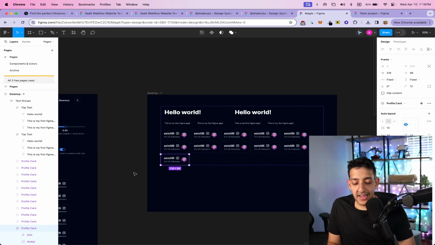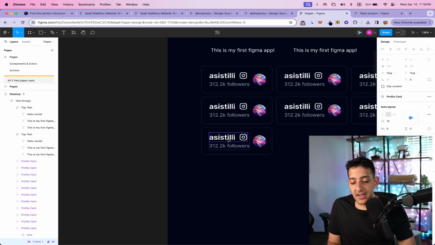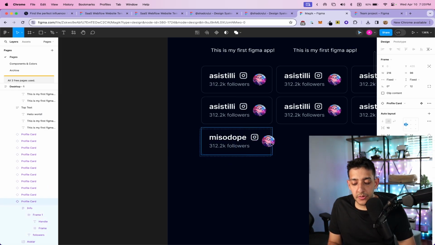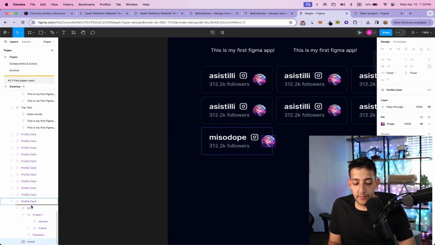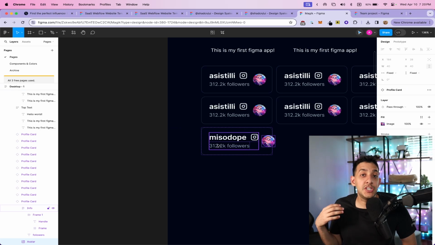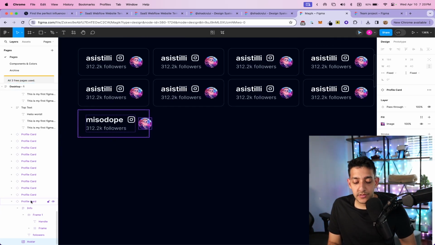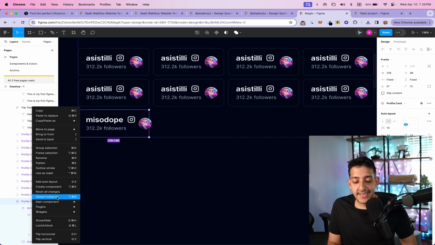And you can see here, I can come in to this child component. I could do something like I said before. I can change the username, but if I wanted to move this over, you'll see it does not actually let me change the ordering and move the avatar to the top, because that would be changing the layout itself of the component. If I wanted to do that for just one case, what you can do is right click it and click detach instance.